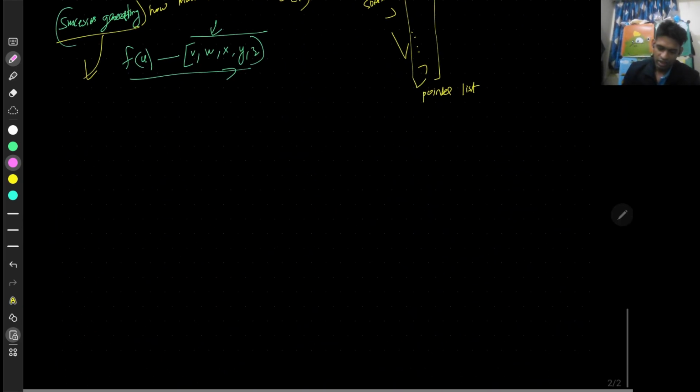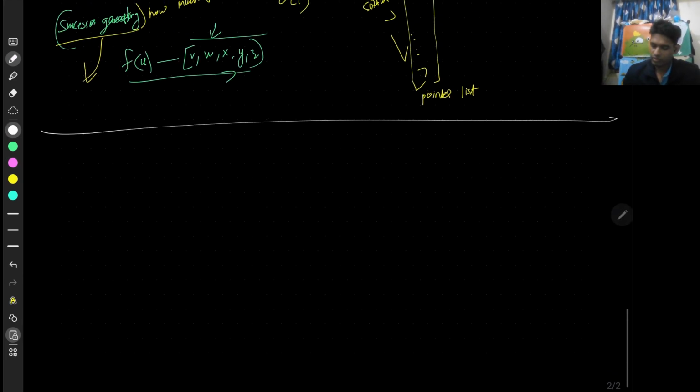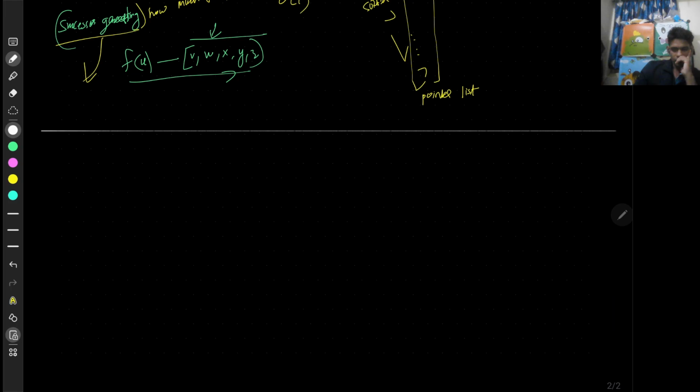We don't care about the time complexity the same way in AI search. The time complexity is related to how many nodes you expand.